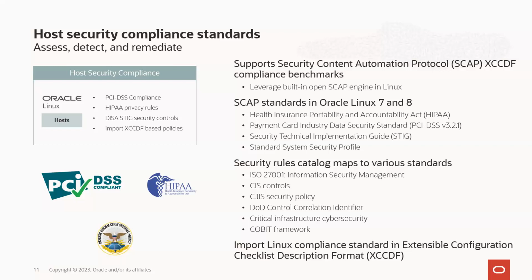So, if you are in the healthcare segment and you want to secure your Linux environment to be HIPAA compliant, you can leverage this out of the box standard. On similar lines, if you are in the financial or retail segment, you can leverage PCI DSS to secure Linux hosts. Now, if you look at each rule in PCI DSS or HIPAA or other supported SCAP standards, you'll find almost all of these are cross-referenced with rules in other standards like CIS control, COBIT framework, critical infrastructure cybersecurity, and others.